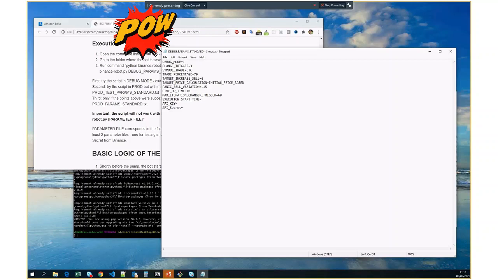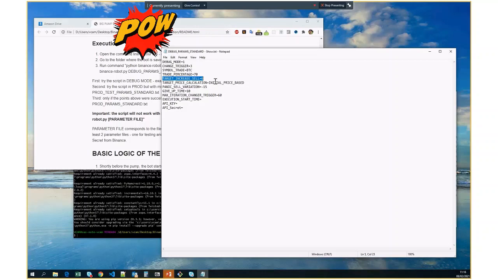So it's safer, but you have a risk, so we have a protection mechanism. It will check before we even buy it. It will check the price, and if the current price is higher than the initial price multiplied by the target gain, it will abort, to make sure that you don't buy it at a higher price than the price you would like to sell it for.